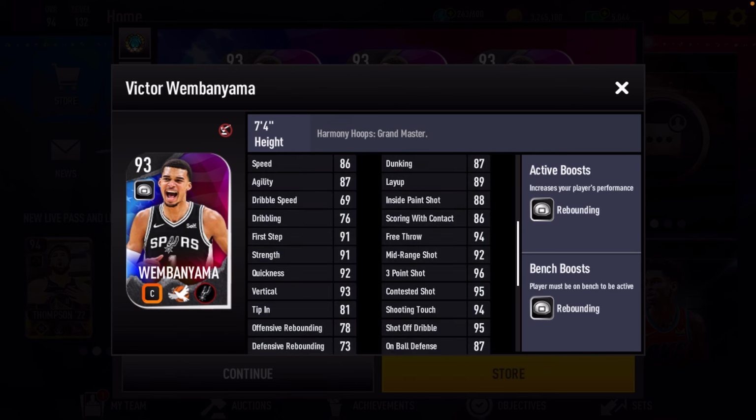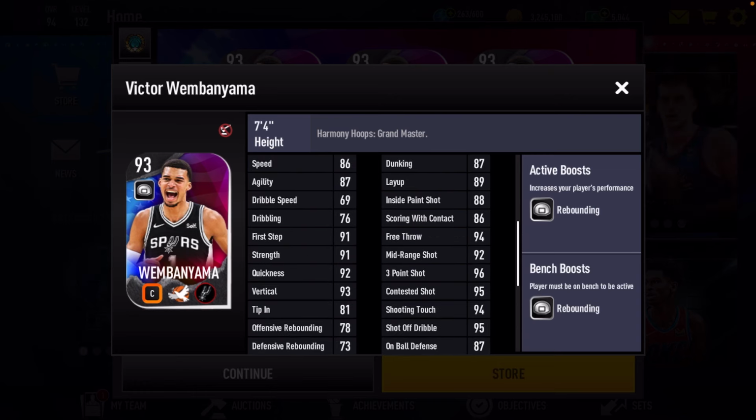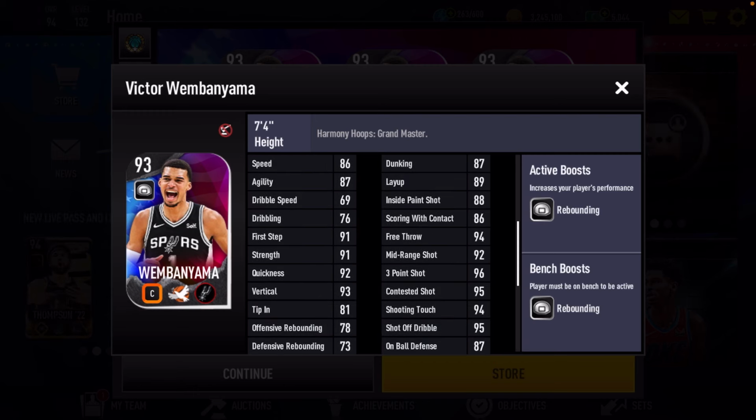So now we're taking a look at Victor Wembanyama's stats. He has great athleticism stats, great inside scoring, phenomenal perimeter shooting game, and good vertical. However, though, he's not really built like a center, because you can see he has low rebounding and low block rating. He's more built up like a guard or like a small forward. But nonetheless, this card is still going to be a beast just because he is at the center spot. He can shoot and he's also 7'4".